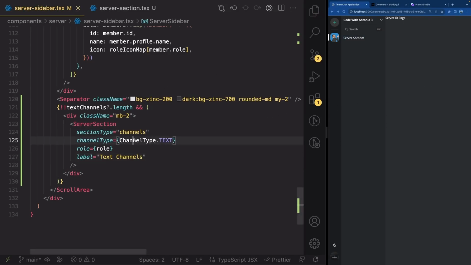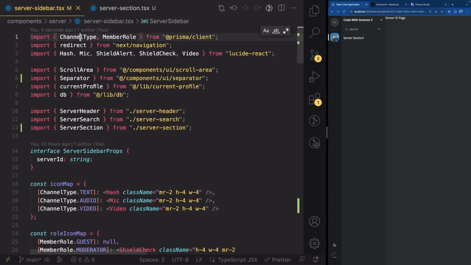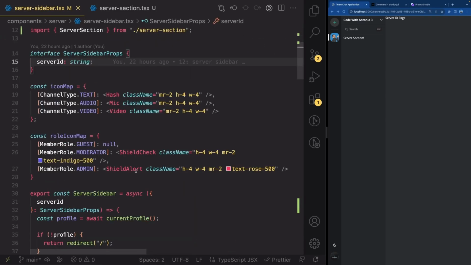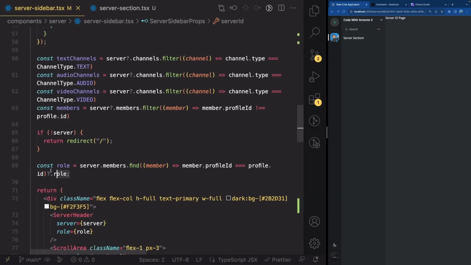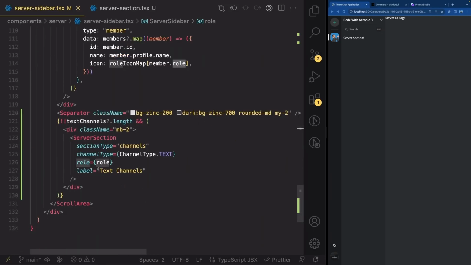Great. So just confirm that you have the ChannelType imported from @prisma/client, and make sure that you have this constant role, which looks to the server members and looks at your own and then extracts the role out of that, and then we pass that here, and that is the current logged in user's role. Perfect. So now let's go back inside of this server section and let's start developing.